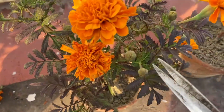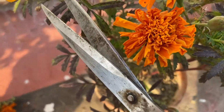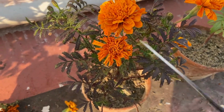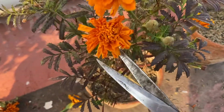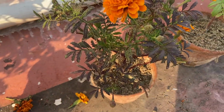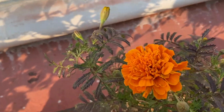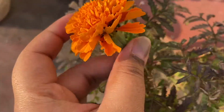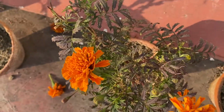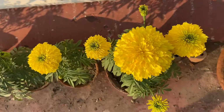And I see a lot of new fresh leaves coming in, and this is how I'll reduce the infection basically. I'll just remove the infected flowers as much as possible. I'm seeing that this is infected as well, so I'll just remove them. You would see the amount of infection that is there. It's insane. But these flowers don't have any infection. Even then, I will keep on spraying this.